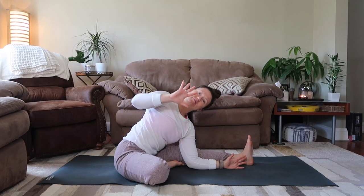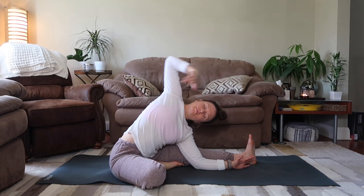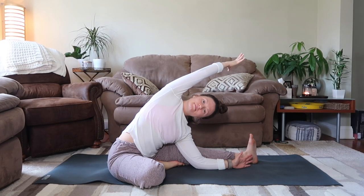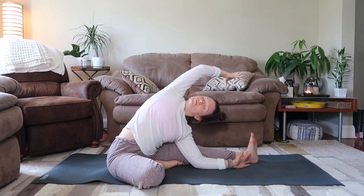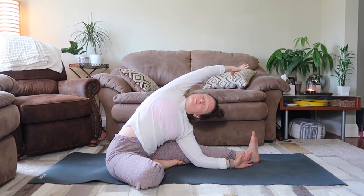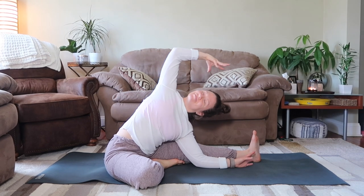And bringing your left forearm to the inner seam of your left leg, with your inhale, circle the right arm up and over while keeping your right sitting bone grounded. You can look down, you can gaze forward or change the gaze and look up towards the ceiling. If you're lucky enough to be enjoying the practice outside, then gazing up towards the sky. Soften through your right shoulder and relax your face.